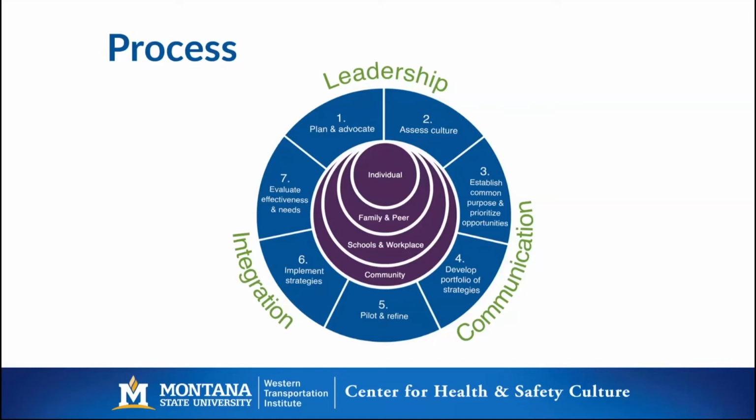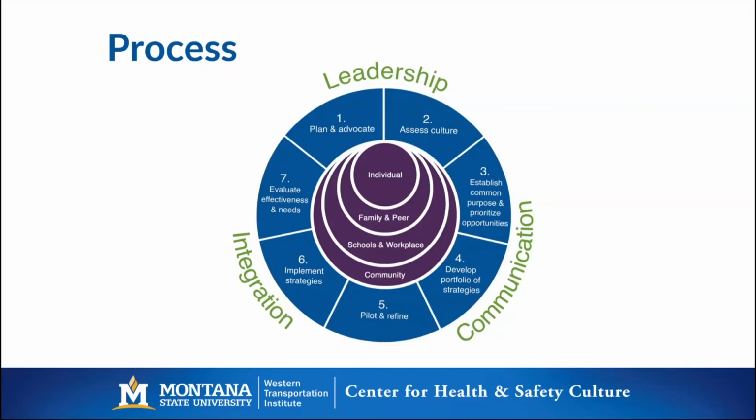Another important aspect of step two of assessing the culture is determining and mapping out what's already taking place to address the issue, so that you have a good understanding of what strategies exist, maybe what's missing, where there's duplication in strategies. So that's a good form of assessment too.